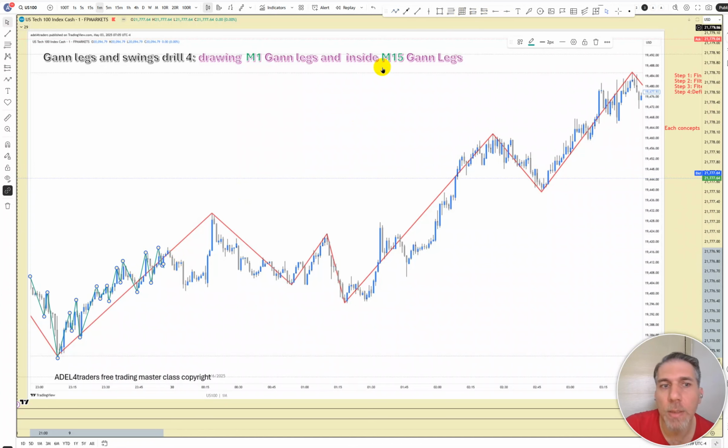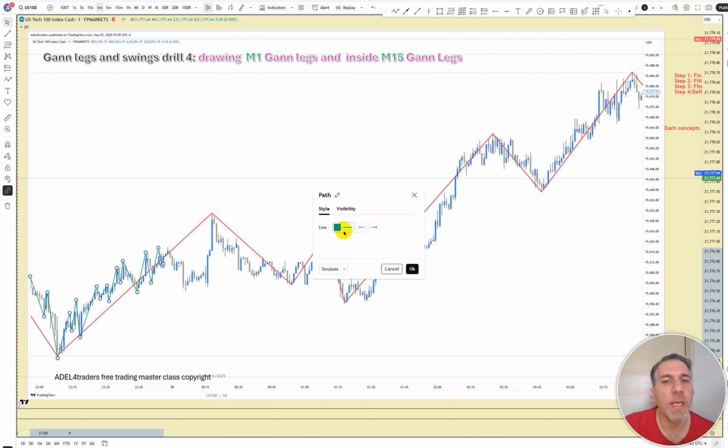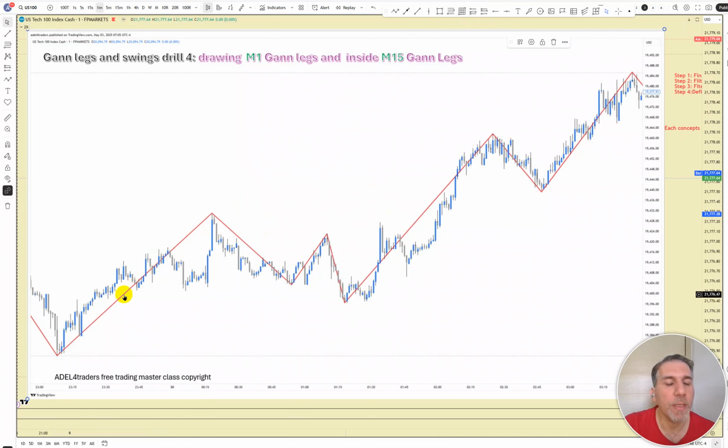Let me make the color. By the way, you can have a personal preference for any time frame. For example, for M5 you can use a blue line, and for M1, I usually use a black line. It's up to you, but if you do this, you would not get confused. So that's one way of filtering out the stuff.